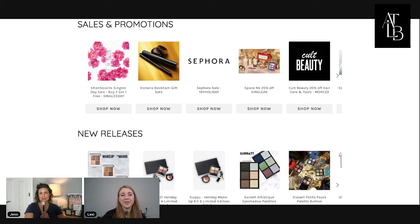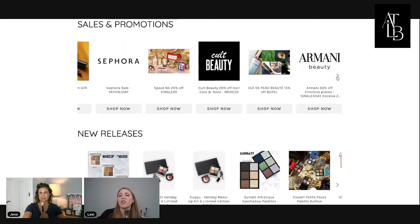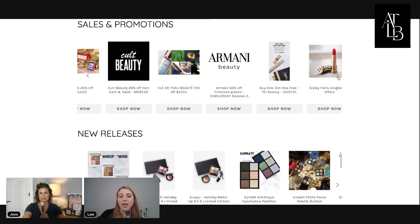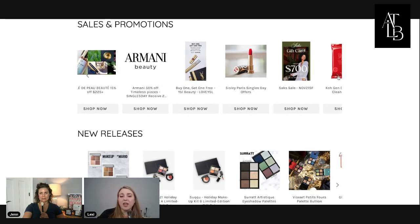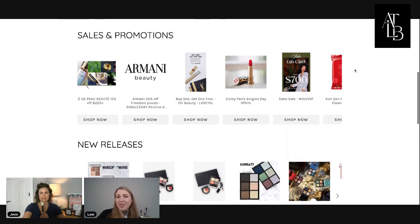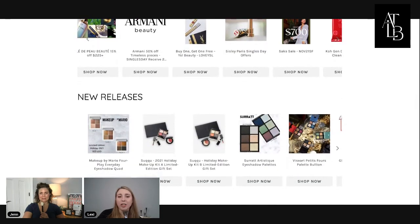Space NK is 20% off as well. We've got a bunch of sales that are going to be starting very soon, but most of the Singles' Day ones have ended. Check the site — the ones that are still active will be up. Stay tuned: next week there are a lot of sales coming too, since Black Friday is starting earlier and earlier every year.